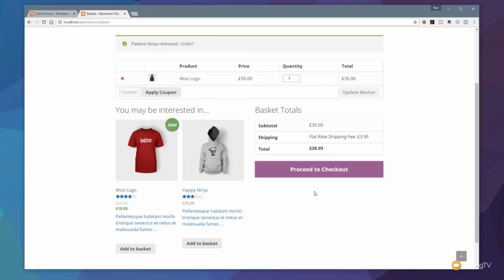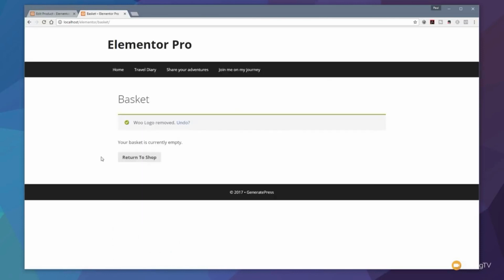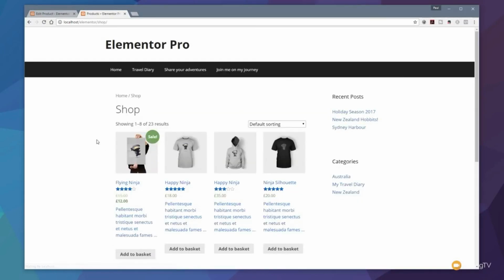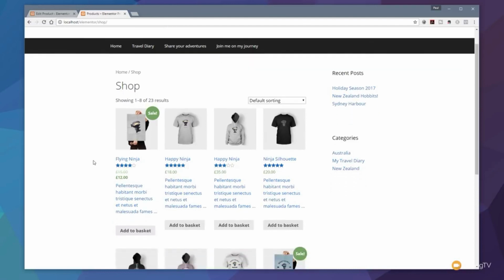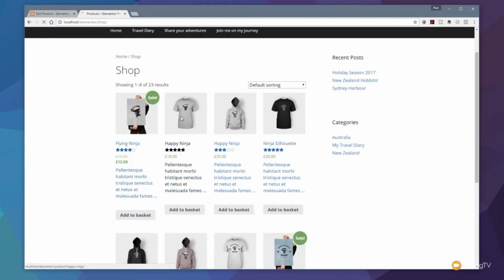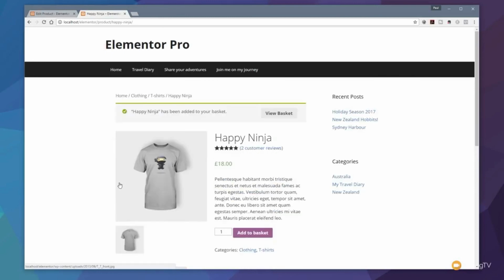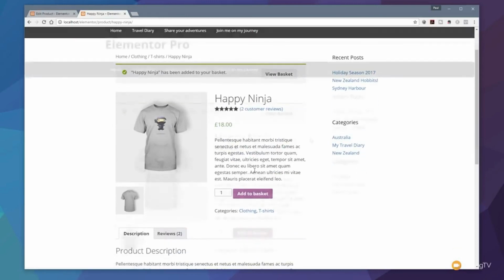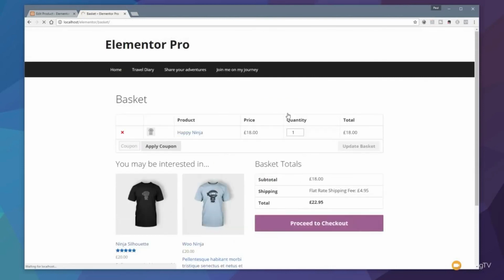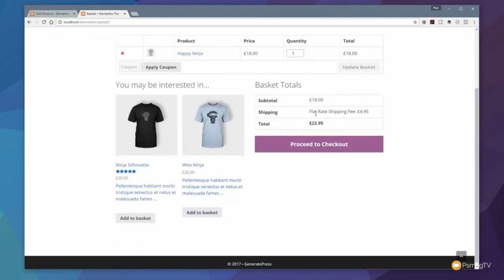So that's how easy it is to create shipping charges. Now let's go and get rid of this product a second. Let's return to our shop and let's put a product that we haven't put any shipping fee in there, and let's see what happens with that. So let's just say this Happy Ninja t-shirt. Let's add that to the basket, and then let's just jump over to the basket and take a look. So let's just click on View Basket. That'll take us over to our shopping basket. As you can see, our flat rate shipping fee of £4.95. So it's done the fallback this time. It's gone, okay, you haven't set the shipping fee up on there. I don't know what to use. Ah, yes, I do. I'll just use that one. That's the default, and that's what's going to be charged. So very easy to do.